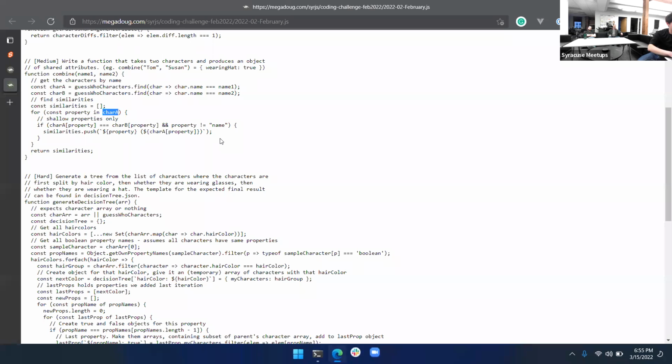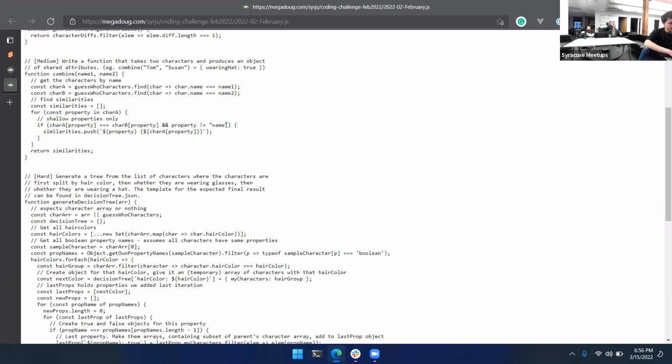The other thing that you could have done is check to see if it's not name, but the neat thing is the names will never be the same. Right. I was thinking in the event that, actually I forgot what we were doing in this one. Yeah. Well, in last month's one, we did have to check the name. Right. Because we had to see if they were different. This time we're seeing if they're the same. And the names will never be the same because if they were the same, this find would have pulled the same character off anyway. Right. Yeah, just a little nuance there. Nothing wrong with it being there. Just it didn't necessarily happen.